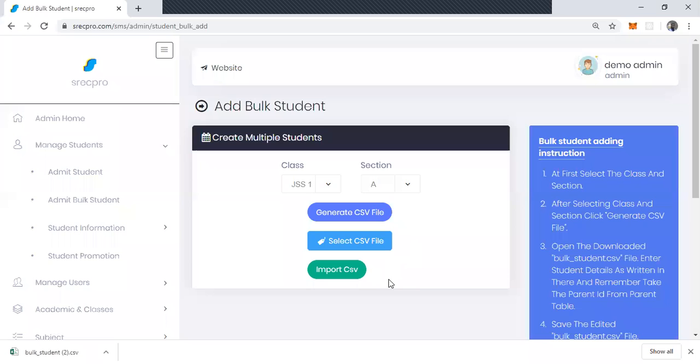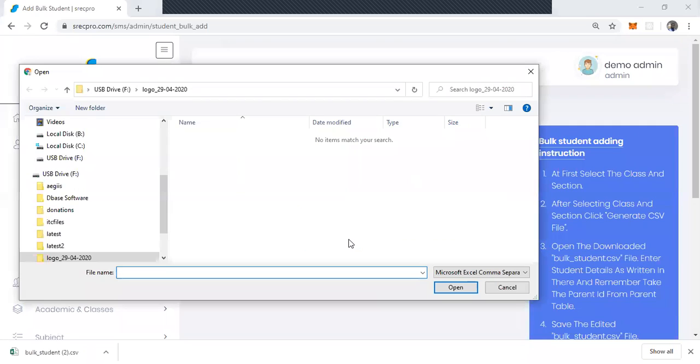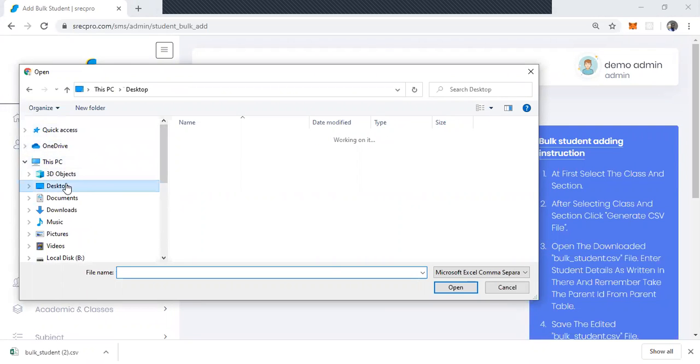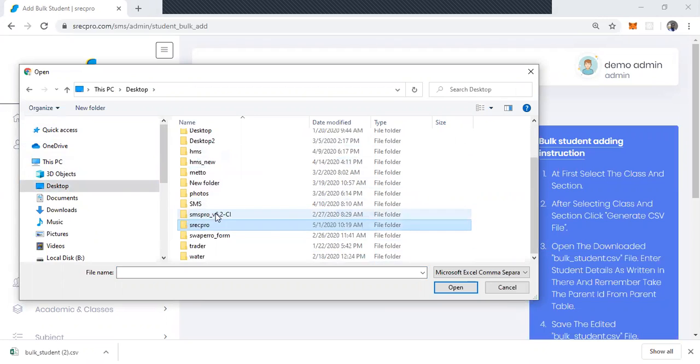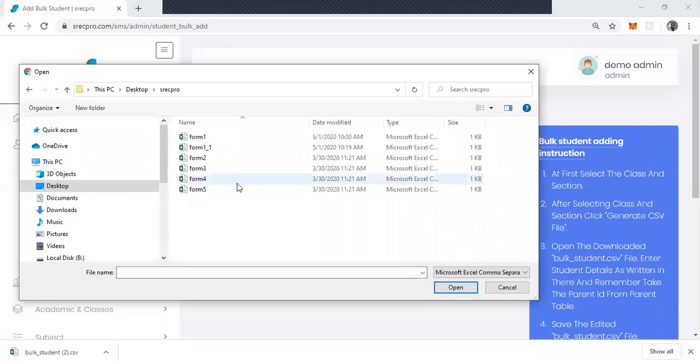So I then come here and select a CSV file. I put it on my desktop, which is loaded with a lot of things. I think I put it in this file. I can actually import any of these because they are the same thing.